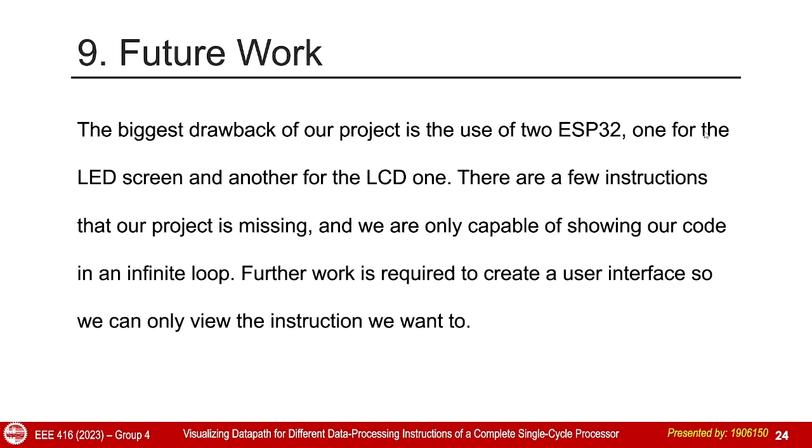So for future work, we would like to overcome one hurdle that we faced, which was that we had to use two ESP32 boards in order to run our LED matrix and our LCD. When we tried to implement this using one ESP32, the power drawn by the LCD screen was hampering the usual operation of the LED screen. There were also a few instructions missing in our project, for example, the shift operation, and we are only able to show our code in an infinite loop where the loop shows all the instructions one by one.